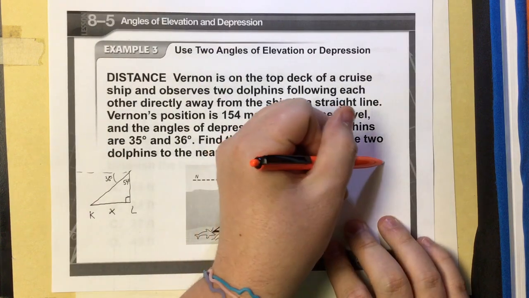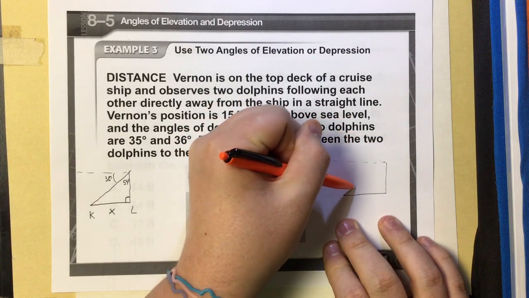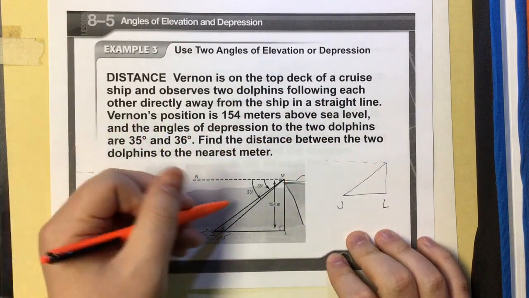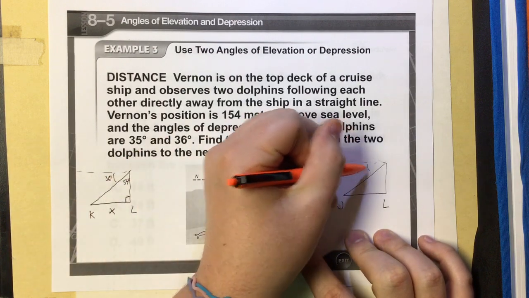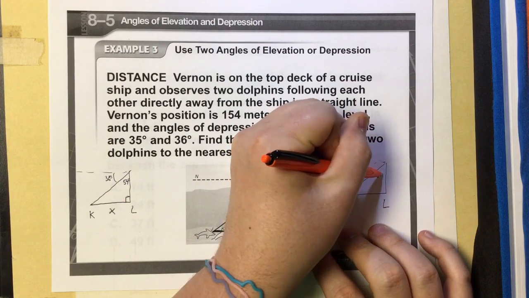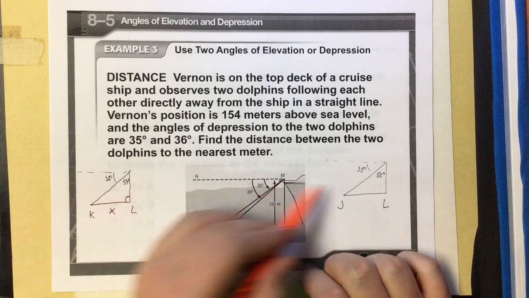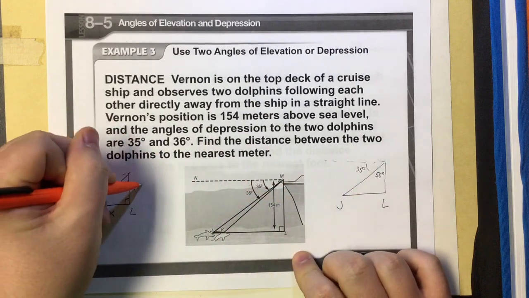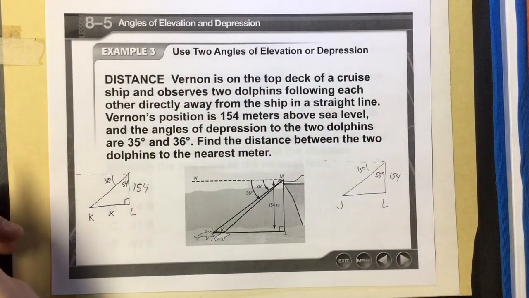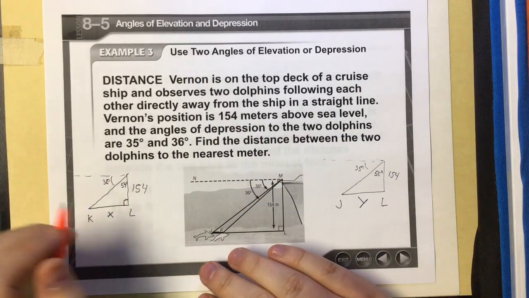And over on this side right here, I can go from J to L, JL, and that JL has the 35 degree, so 90 minus 35 is 55 degrees right there. For both of these triangles, that vertical side right there and there is the 154 meters. All right, now I just solve for x, and I'll call that one y, just so I have different things to call them, x and y.